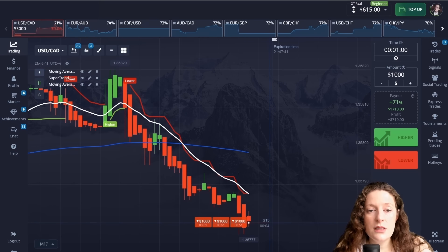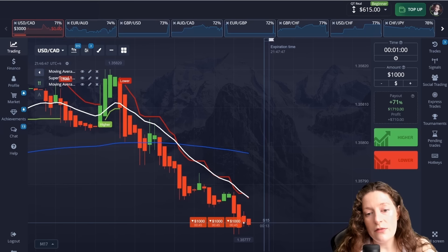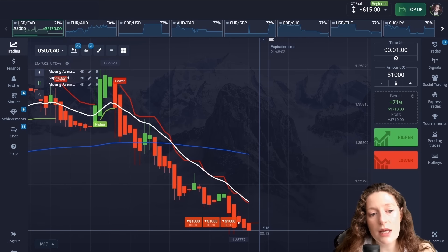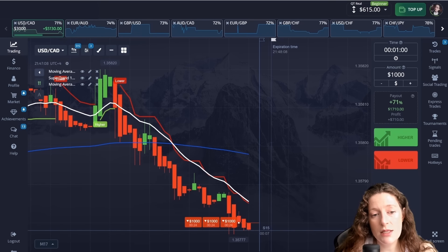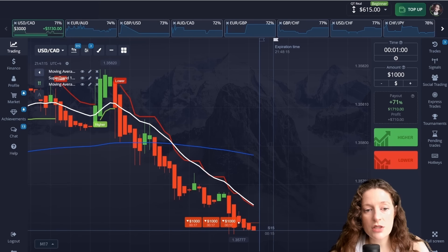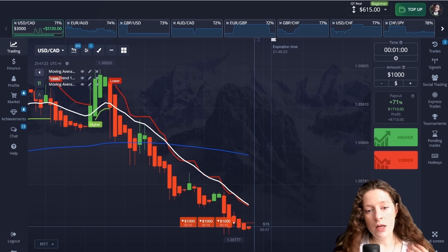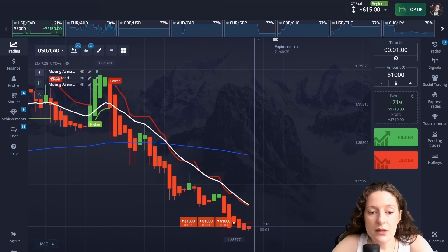As for the method, this is one of the best situations. First of all, I like the placement of Heiken Ashi candles. I noticed that sometimes green candles are also made, but they have no power in the moment a red candle starts again. Candles repeated the situation several times. I also take into account that the blue line of the moving average has crossed the red candles and the movement continues in the downward direction. All these signals made me make this decision.